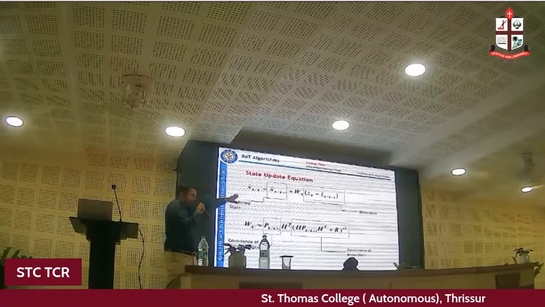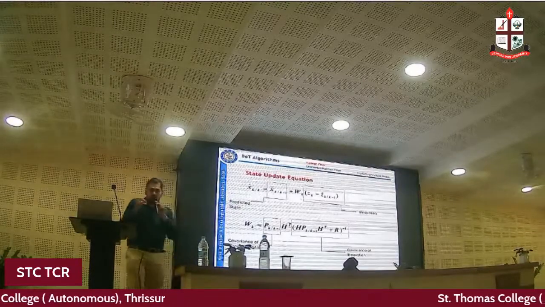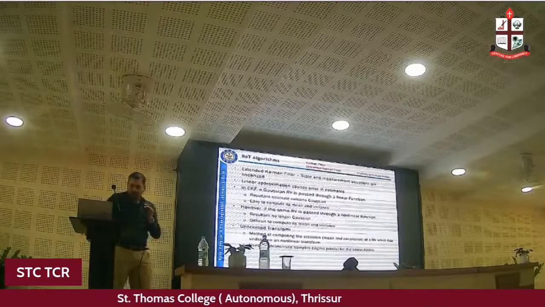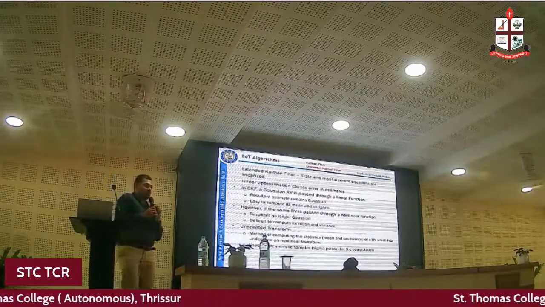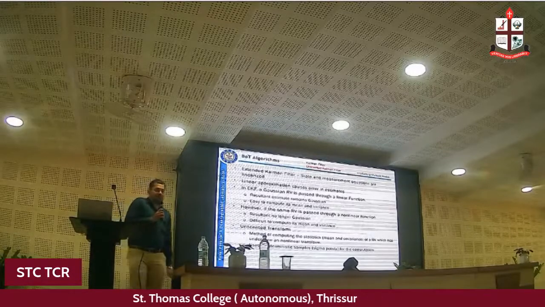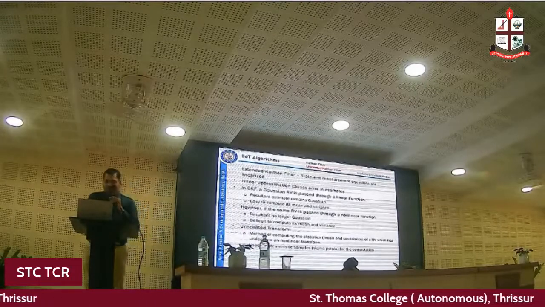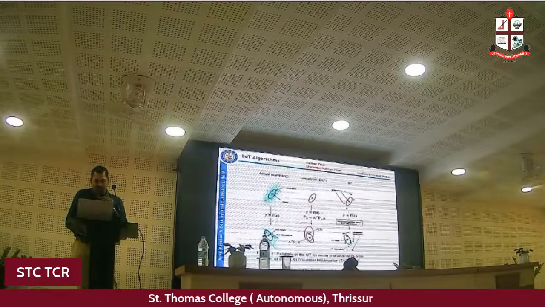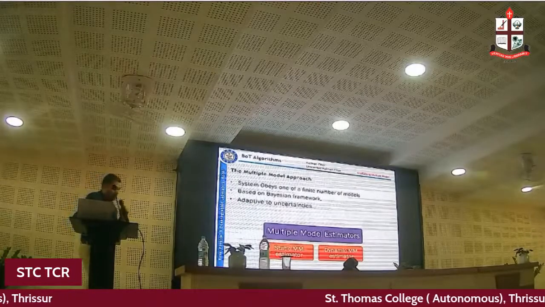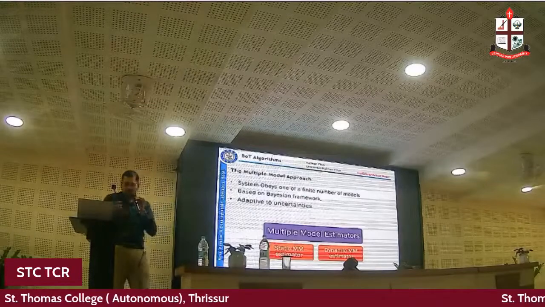Once you get the updated state, that is a relative state, you can find out the target state by adding the ownship state. Now, I will skip this for now, because this is something called the unscented Kalman filter, which takes care of the linear Gaussian assumption. If you use this filter, you can skip those assumptions, even for non-Gaussian cases. I'm not going into the detail of this. This is something called a multi-model estimator, where instead of a single model, you can use multiple models and try to fuse the outputs of these models. This also I'll skip for now.